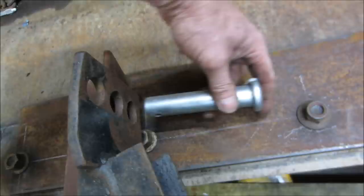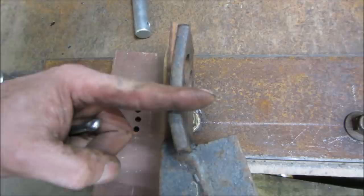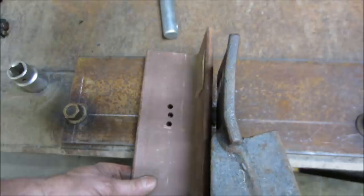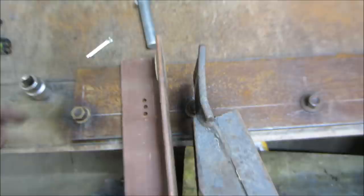But we gotta back it off. And yeah, probably about right there. So we'll make them, whatever that equals out to, probably about 4 inches long. And that way, I'll leave a gap in between. We still get the bolt out, the nut out, and change it over if we want to. Plus, if we just want to leave it there, just take the plow off during the coming in the spring, and you want to shovel stuff.